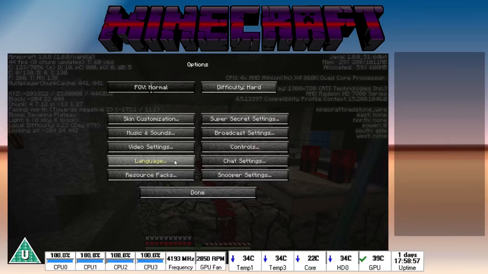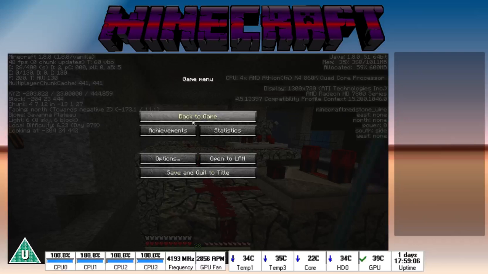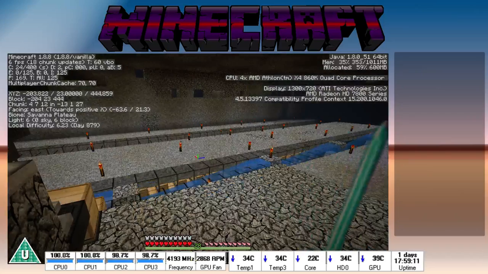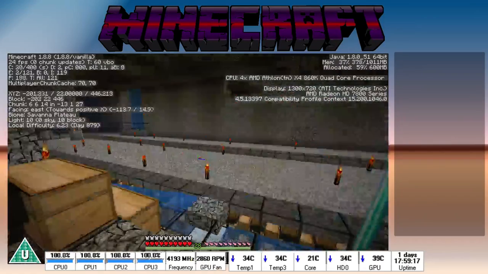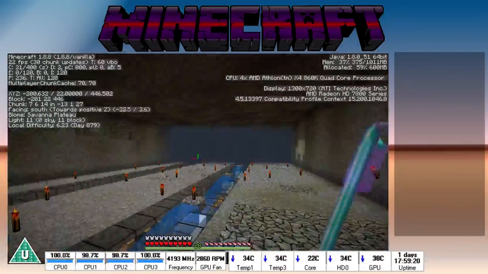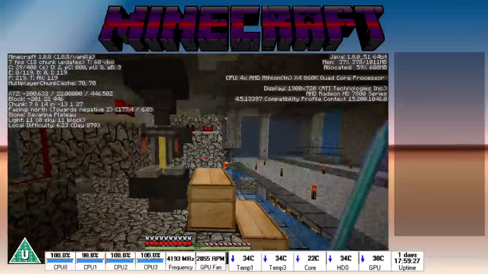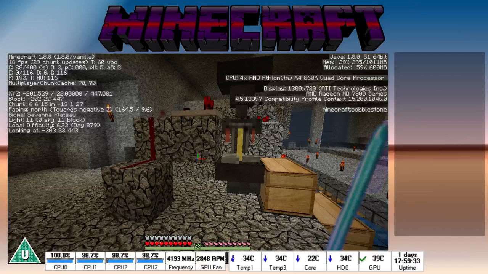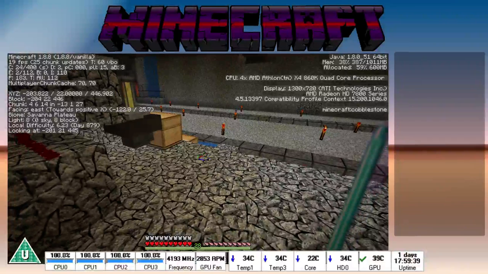Now, for doing this tutorial, I'm going to drop the video settings right down. 2 chunks. Now update chunks. As you can see, it's now only drawing 2 chunks in distance. And we're still getting tons of chunk updates. Why? What are you doing, Minecraft? Ah, whatever. I don't need to see that far anyway.